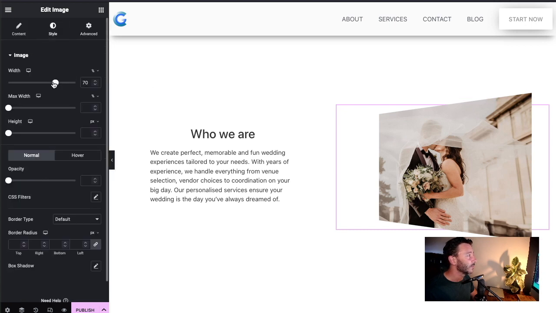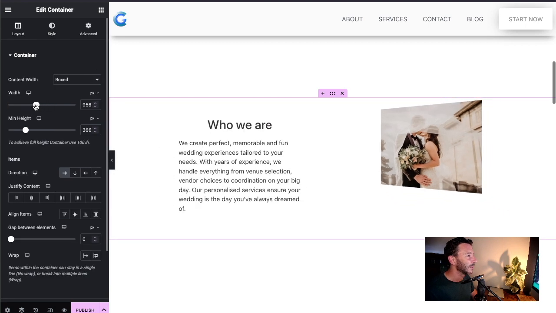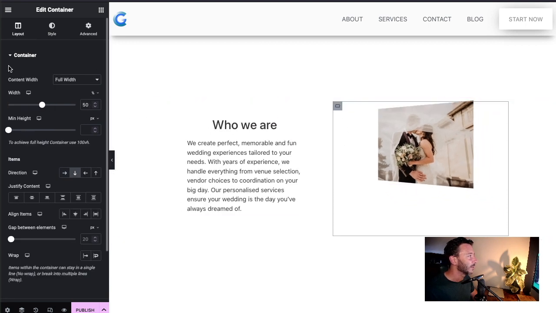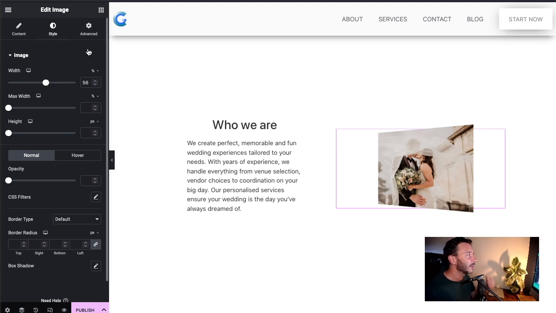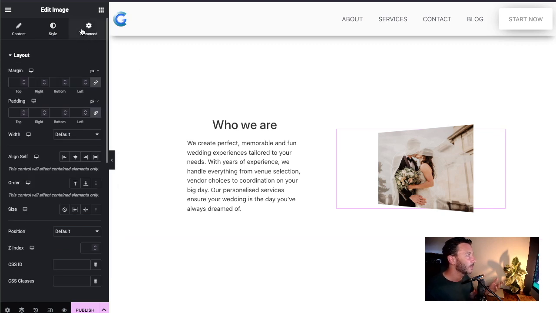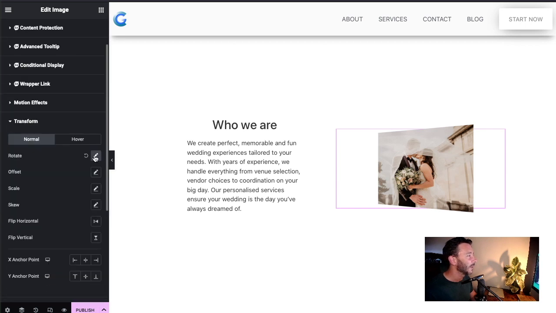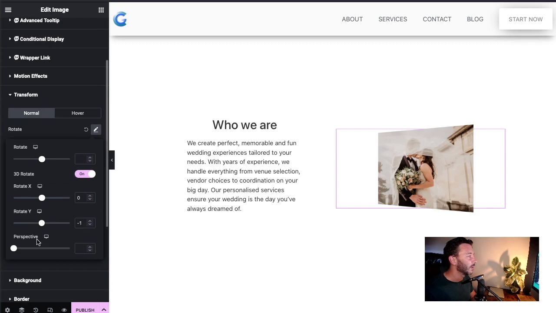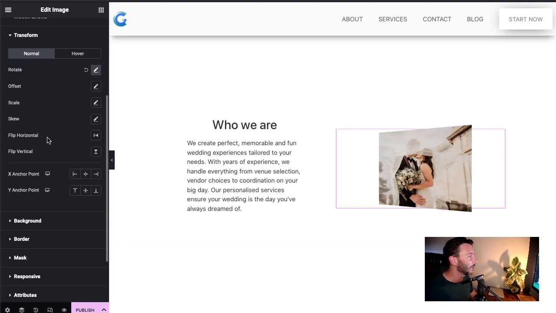So let's just sort of recreate that. I'm going to bring that in, and actually going to bring this in so we've got it in from the edge a bit and center it. There we go. Okay, that looks nicer, doesn't it? So we've just got this bit of this perspective here. So again, hold the element, advanced, back to transform. It's in rotate, and then we've got 3D rotate. And you've got the perspective here as well. I just want this on minus. What did I have it on? Just very subtle.